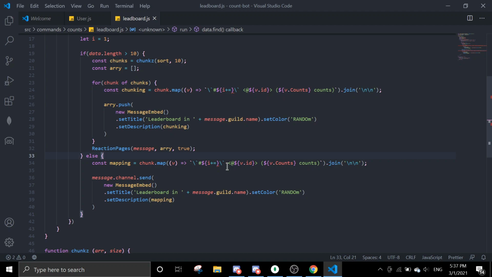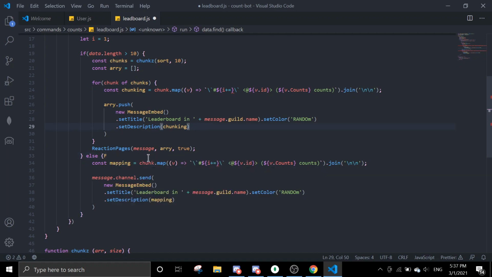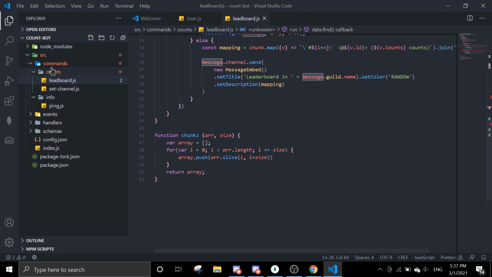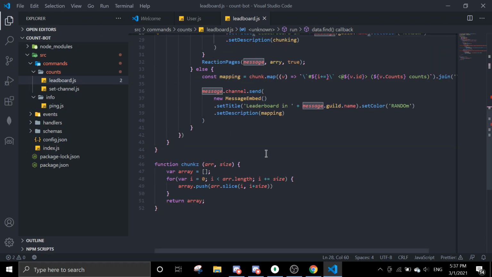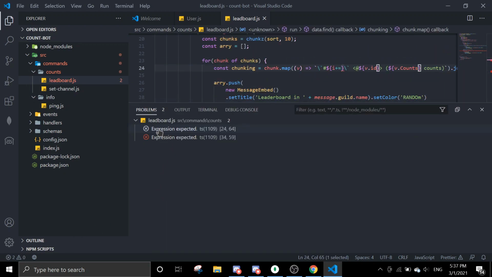I'm just gonna lint the code so it looks a little better. Okay, I can't lint it for some reason. Try it again. Okay, it doesn't let me lint, but it's fine. So now the last thing that we need to do is the event. So just head to events. Oh, there's an error. I didn't notice that. Chunks.